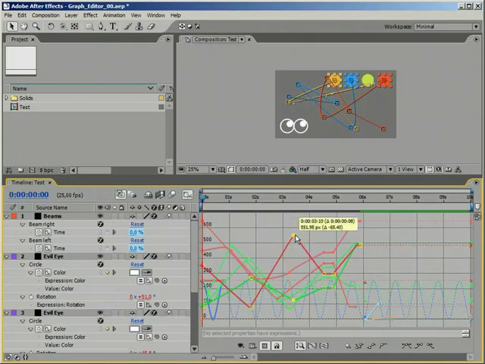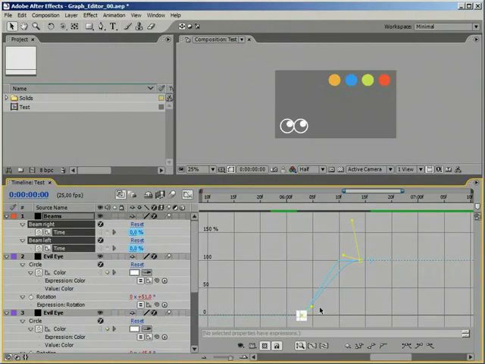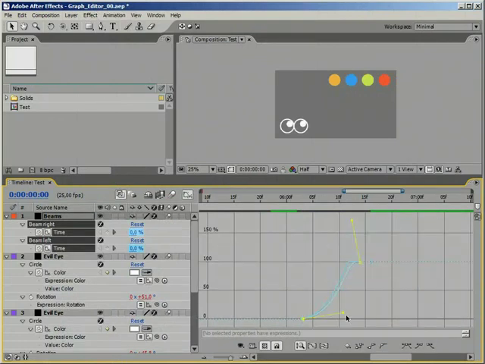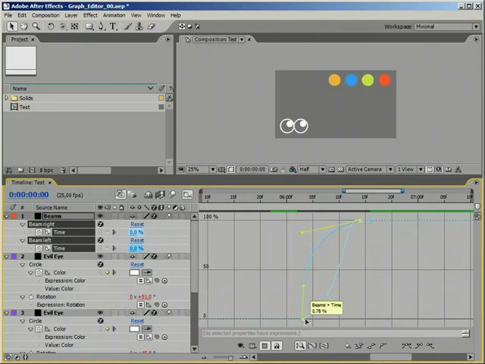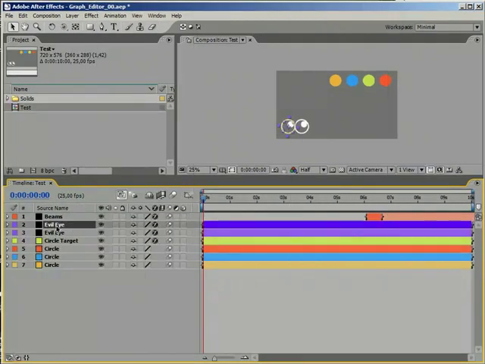By the way, we are still working with linear keys, and if you wanted to change those, all you would need is to click on one of the buttons in the lower right corner of the graph editor. Those are your interpolation types, which are also accessible via the right mouse menu, and the keyframe assistance for easing. Working with the curves hasn't changed that much, it's just gotten a bit more comfortable. Keep in mind that spatial and temporal interpolation are still separate in After Effects. So make sure you are always working on the right curve and don't confuse them.